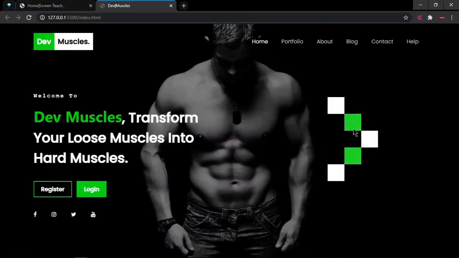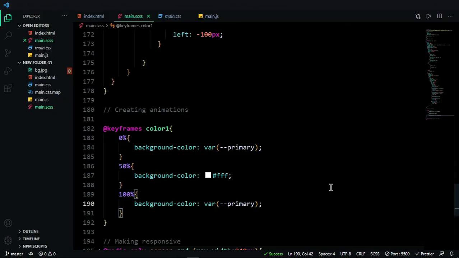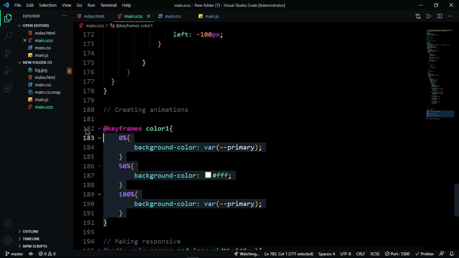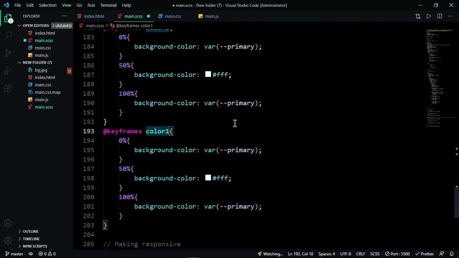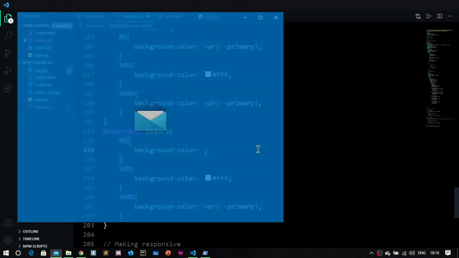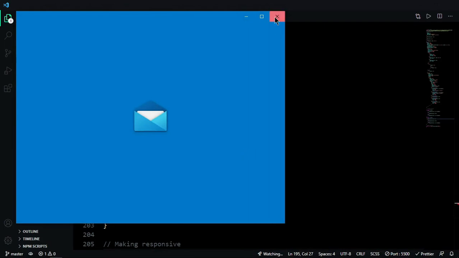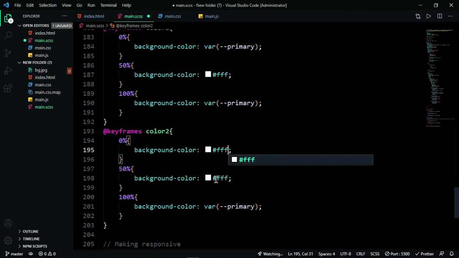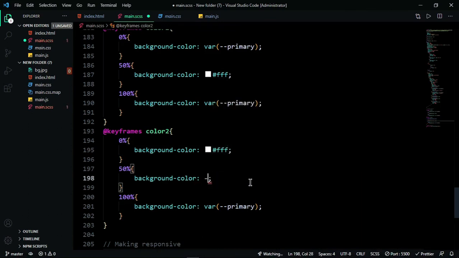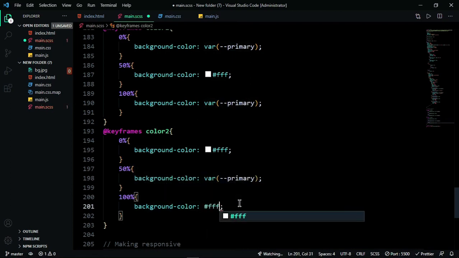You can see we got our animations. Now we have to do the same thing with this. Now I'm just going to copy this keyframes like this, and I will just make it color 2, and I will write here hashtag FFF, and here dash dash primary, and here I'm just going to change this to hashtag FFF.